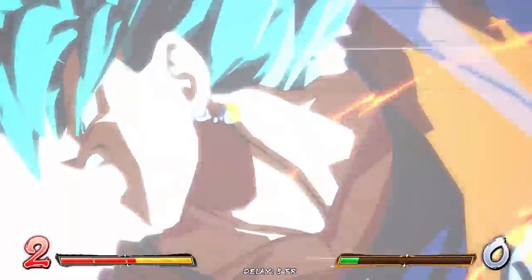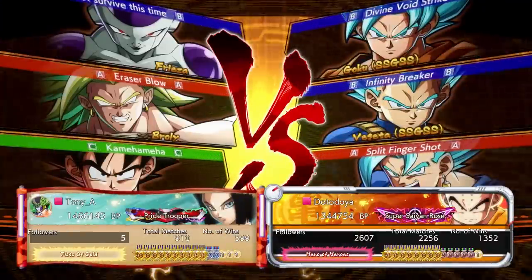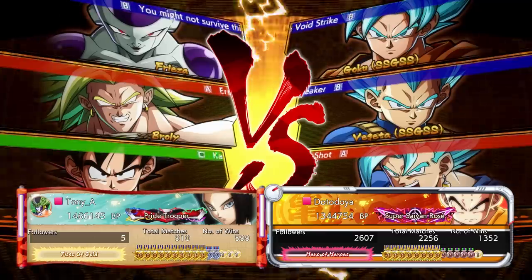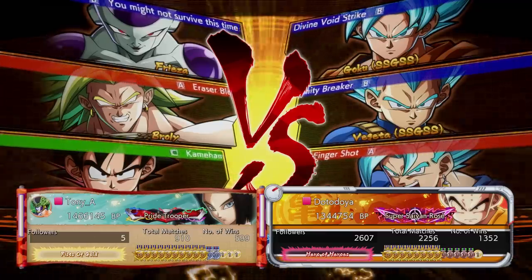Please tell me that kills. Limit break damage. Yes! How's it going, everybody? Dotodoya here, back with some more Dragon Ball FighterZ rank matches. This time playing a team of the Super Saiyan Blue characters. So we got Goku Blue, Vegeta Blue, and Vegito Blue.